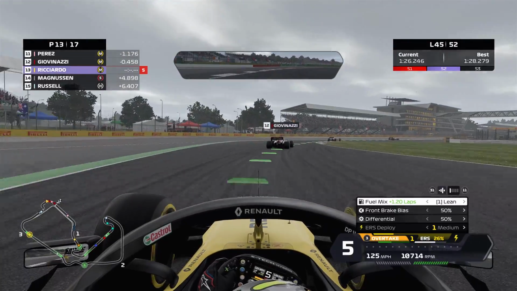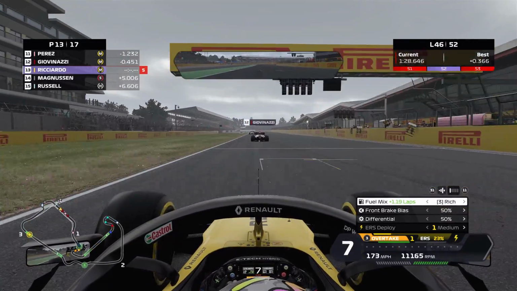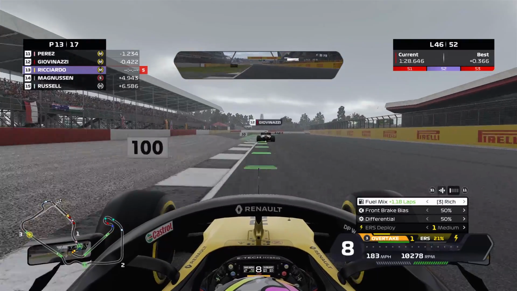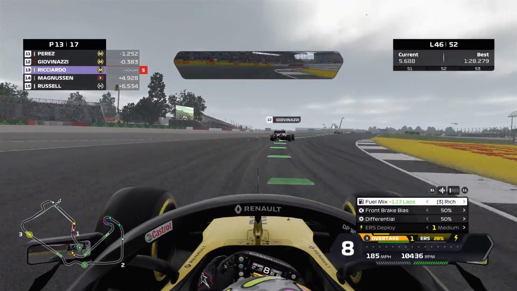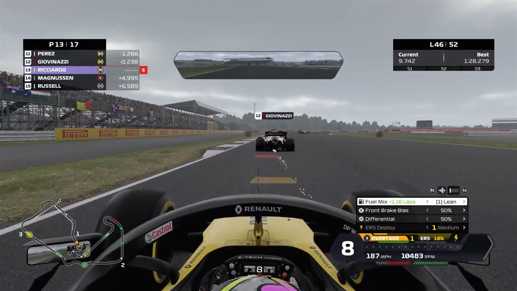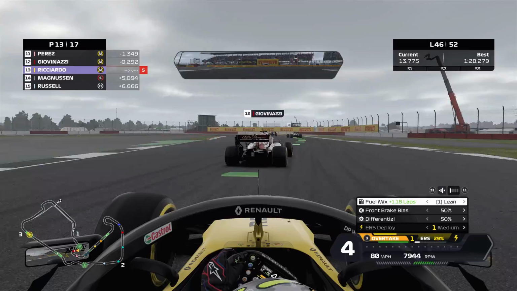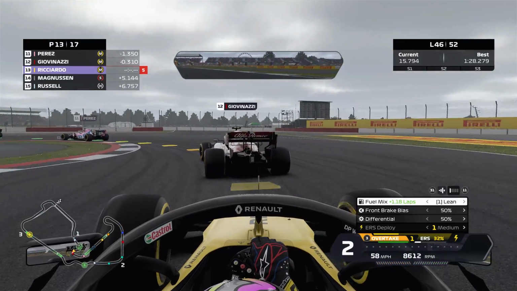You're going to catch up to Giovinazzi right around the start of lap 46. There were a few occasions, I think I ran this maybe 4 or 5 times for this recording, where I actually caught up to Giovinazzi down the hangar straight and was able to pass him with DRS, but I think I was driving a little bit more conservatively this race here.